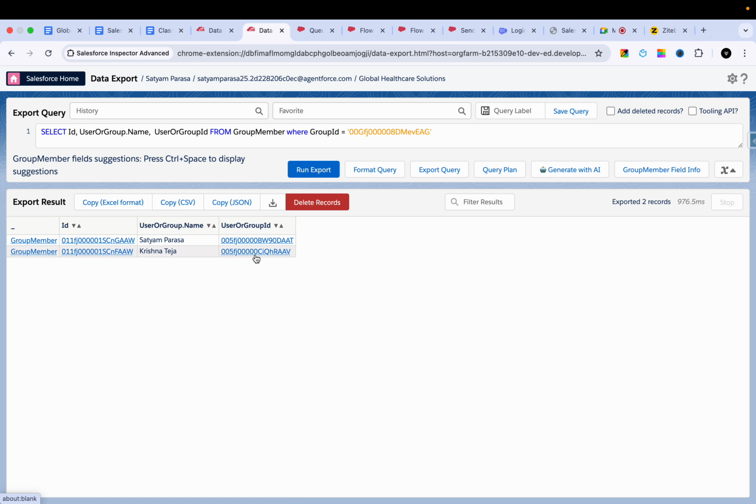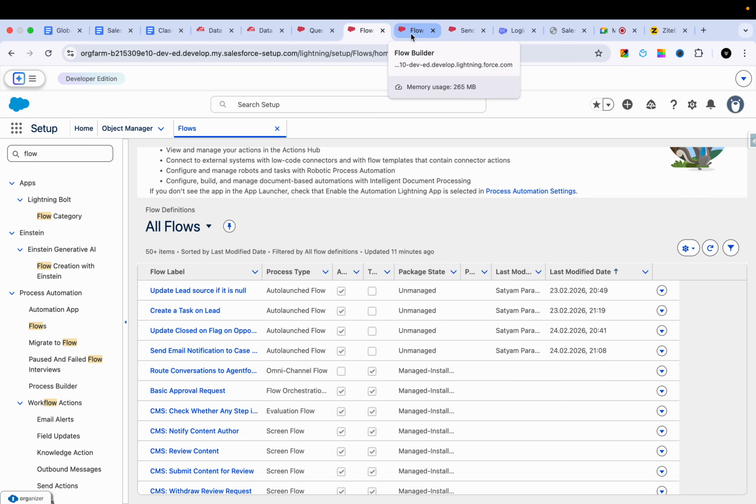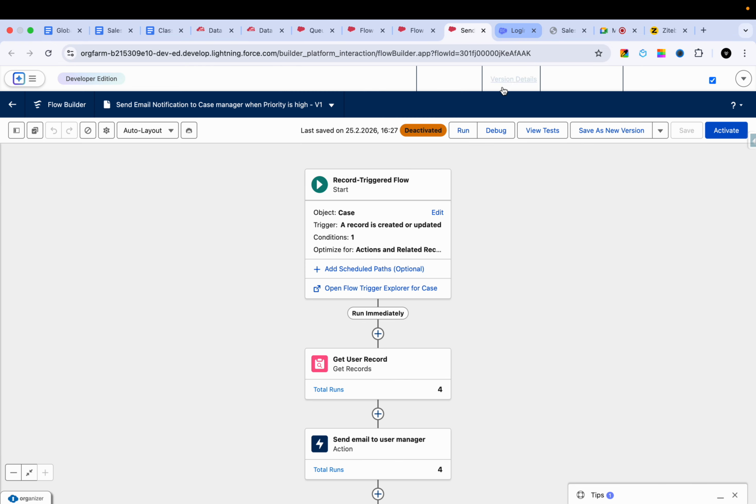In user records only we have the email address. We know the user record IDs from group member. So let's store all the user record IDs.